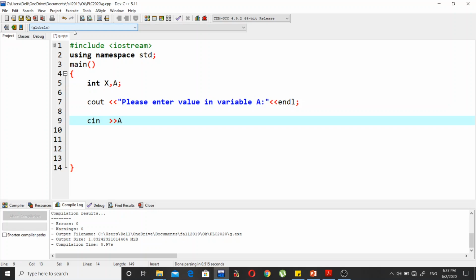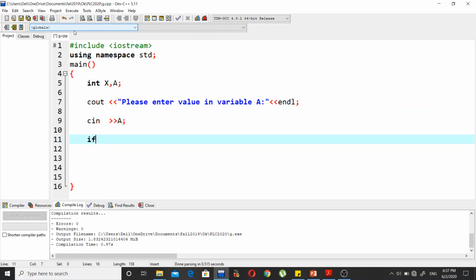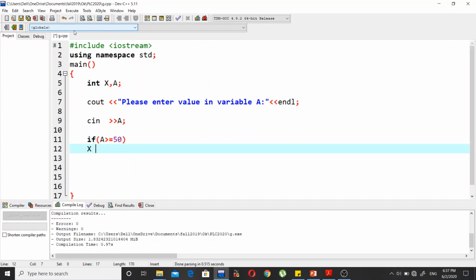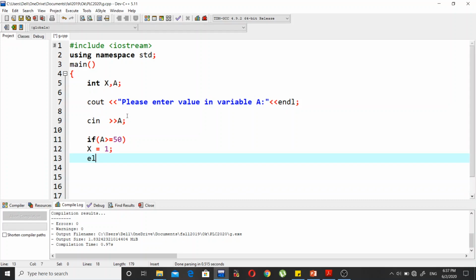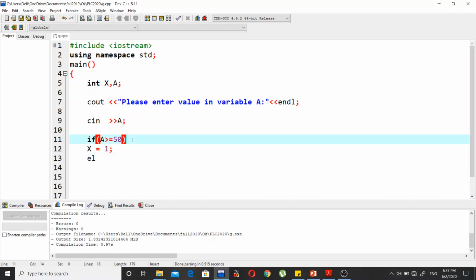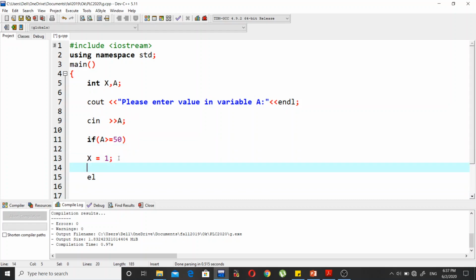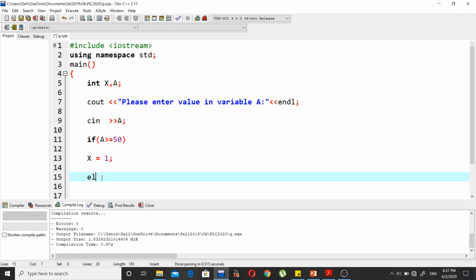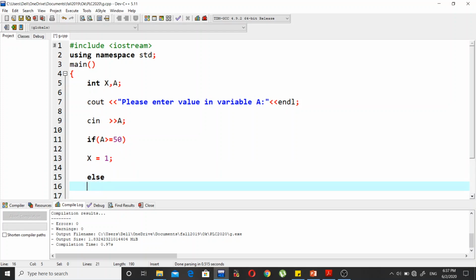If the value of a is greater than or equal to 50, then you need to assign 1 into x if this condition is true. Otherwise, if this condition is false, then the else part should be executed.